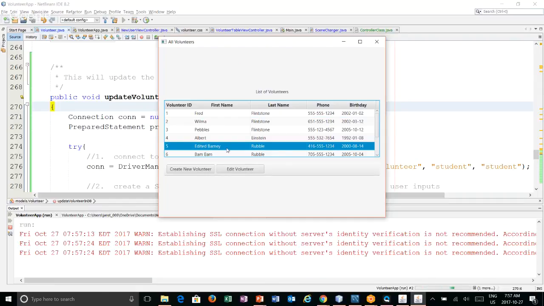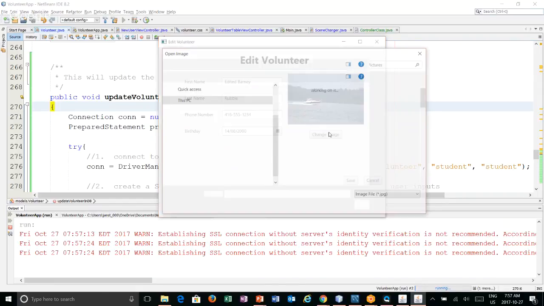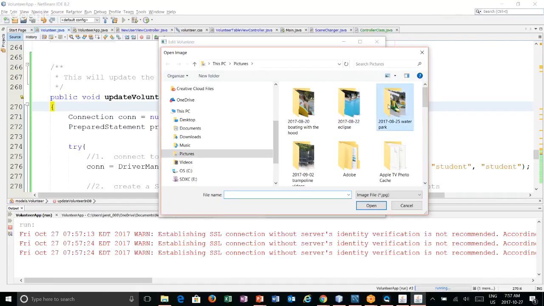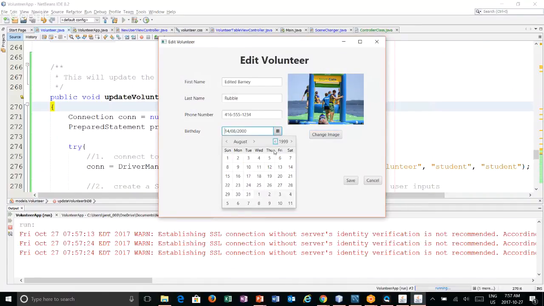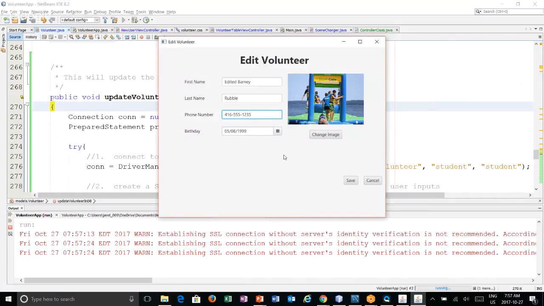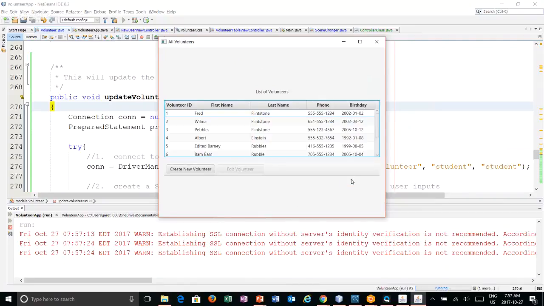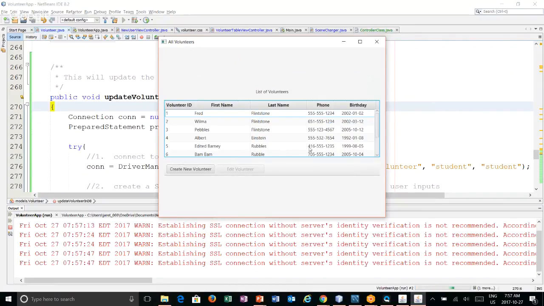Now we can see that it's updated Barney. Let's test drive changing an image. And we'll change his birthday to 1999. And his phone number. Okay, so edited Barney Rubble. Phone number's changed, birthday's changed.